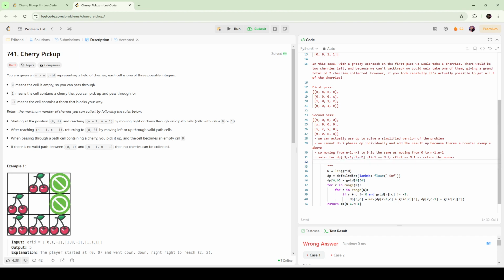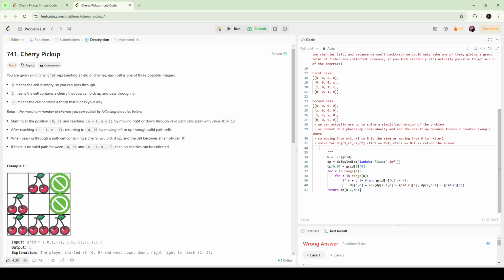For this state, dp[r1][c1][r2][c2] is going to be the maximum of what? dp[r1][c1-1][r2][c2-1], dp[r1-1][c1][r2][c2-1], and vice versa.